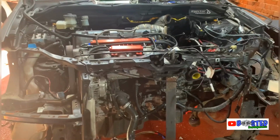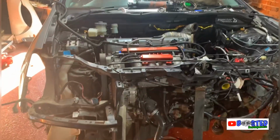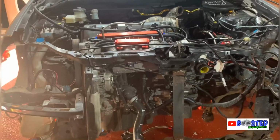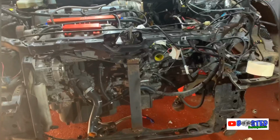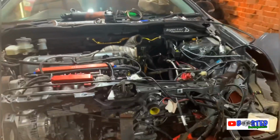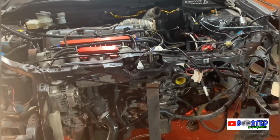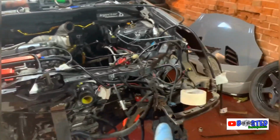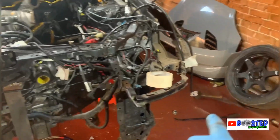So now I'm going to take the manifold off, and then take all the wiring off, all the plugs off, all the rest of the fuel system, things like that. Then I think I've got one more shaft to pull out because I haven't emptied the fluid yet. It's ready to come out. It's the nuts off that side. You can see it, the nuts off that side.